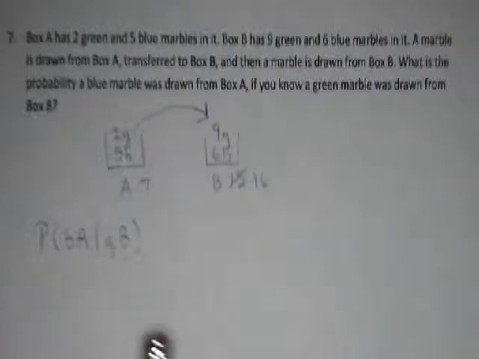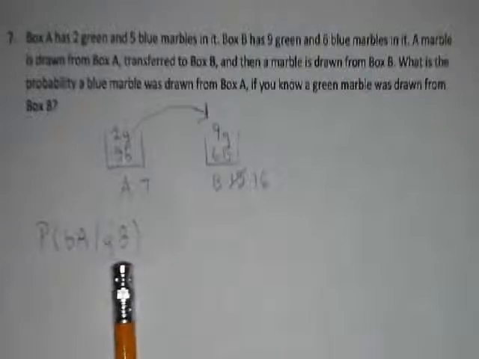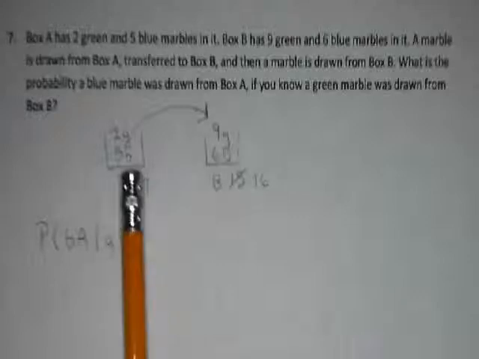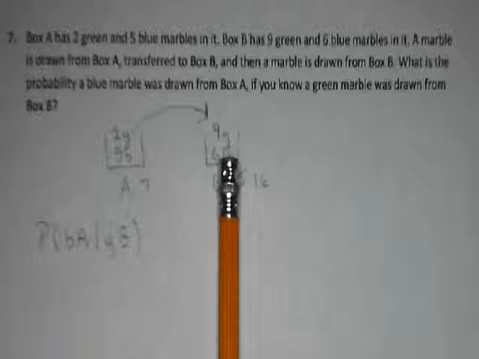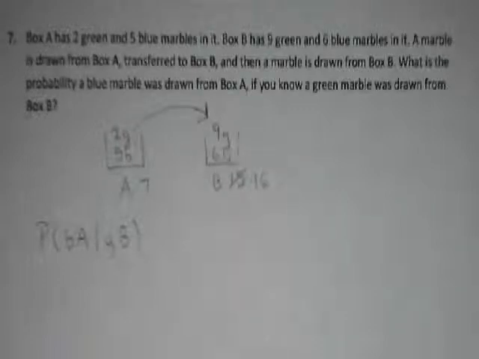Now remember, in a given situation, the second quantity is actually the event that is supposed to happen first. In this scenario, though, I'm always picking one from A and transferring it to B. So how can I know what's the probability of the reverse event happening? Well, that's where Bayes' theorem comes in.